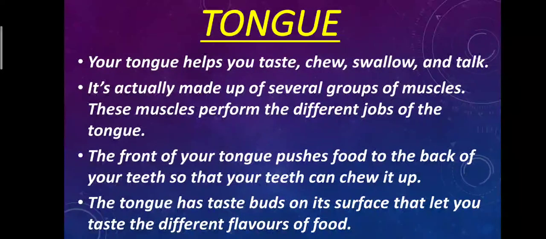The tongue helps us to chew food. And when we have finished doing this, it helps us to swallow the food. It also has taste buds on its surface that let us taste the different flavors of food. Of course, it also helps us to talk, so we can tell people how tasty the food was. When the food is in our mouth, it touches our taste buds and a message is sent to our brain. Then the brain lets us know what the food tastes like, either it's a good food or a bad one.